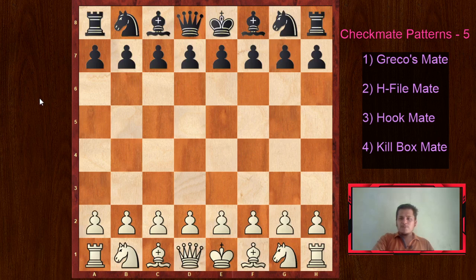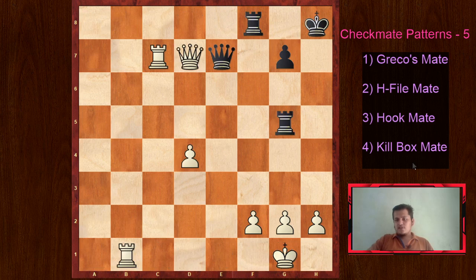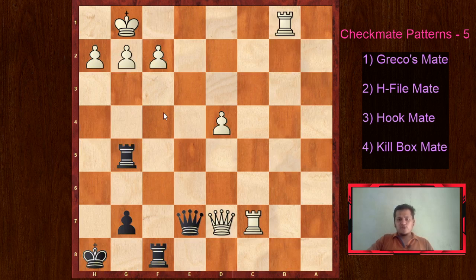Yeah, the first example that I want to show is by the great Alexander Alekhine, and this is the position. So Alekhine is playing with the black pieces here, and you can see he's 3 pawns down in this position. And in this position actually queen e4 was a very good move. Since this pawn on g7 is protected, it would have been a double attack on the rook as well as on the pawn on g2, threatening the mate and winning the rook.